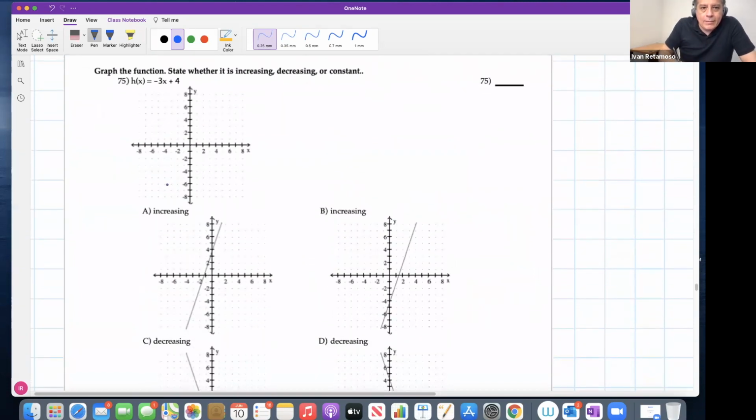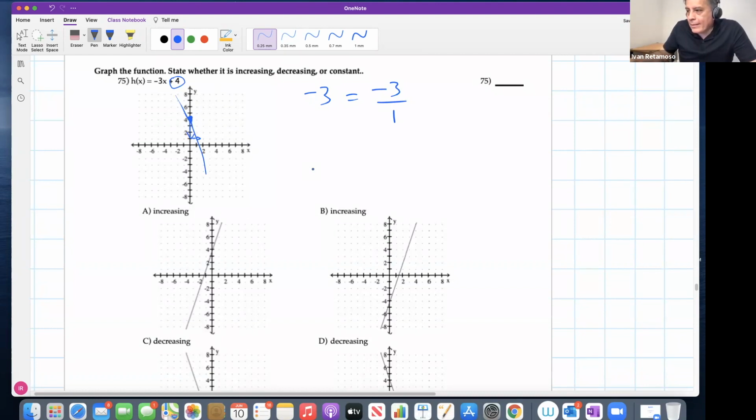We did a lot about this. You just look at the slope and the y-intercept. The y-intercept is 4, so from there, (0, 4), you go negative 3. It's telling you to go down 3 units, 1, 2, 3 from the y-intercept. The rise is negative and the run is positive, so run 1. So 1 here, and then connect the two. That should be the graph of the equation.